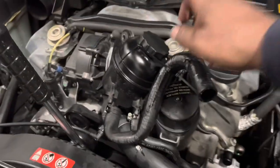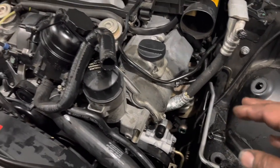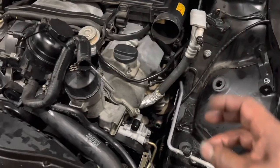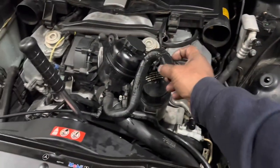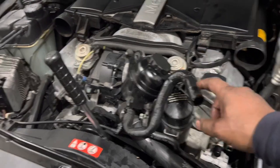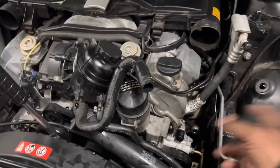I typically spin it. I usually attach this to it. It has some oil already in it. You want to make sure you get that oil in there. You cycle it a little bit, turn the pulley itself, make sure it's well lubricated, I guess is what I'm trying to say. Attach the reservoir, and I preserved or saved 95% of the fluid that's in here, so that once I crank this thing up, it doesn't run dry.